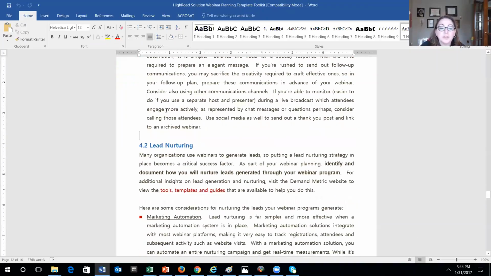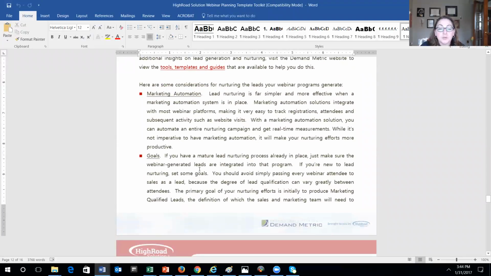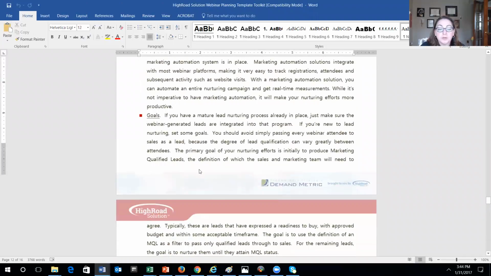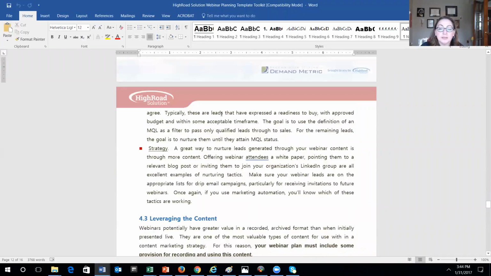So section 4.2 gets into lead nurturing, which we've touched on quite a bit. It tells you some of your goals and how we want to do that, and gets into some of the definitions of lead funnels, like marketing qualified leads, and helps you think through, okay, if they showed up to the webinar, does that really mean that they're ready to join my organization as a member? If they're coming to the webinar, does it really mean it's ready for me to ask them, do you want to buy a certification course? It could be, but it's asking the question. It's asking you to define, if they come to the webinar, what does that mean, right?